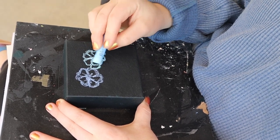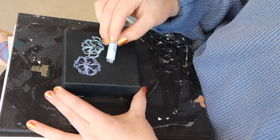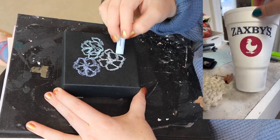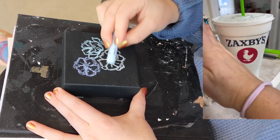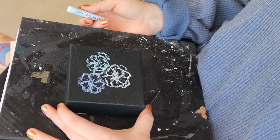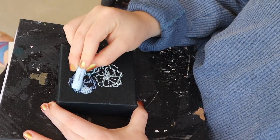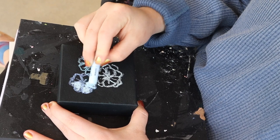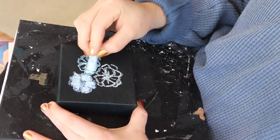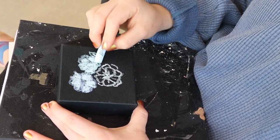Back to the Zaxby's large cup. I will say it is tapered down a little bit to where it at least fits in the cup holder. I guess they always do, but it's the shape of an upside down triangle, kind of, because it is huge. It reminds me of the Pawnee cups from, what was that place called? It was Sugar or something. Parks and Rec. Remember when it was the child size cup? Because it was the size of an actual child. Ugh, it's so funny. I think about it every time.